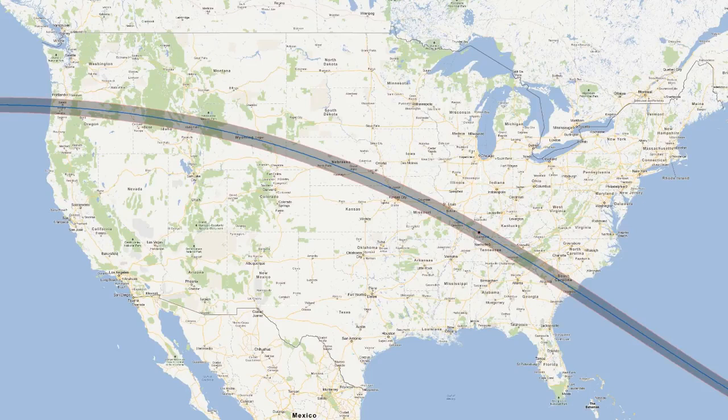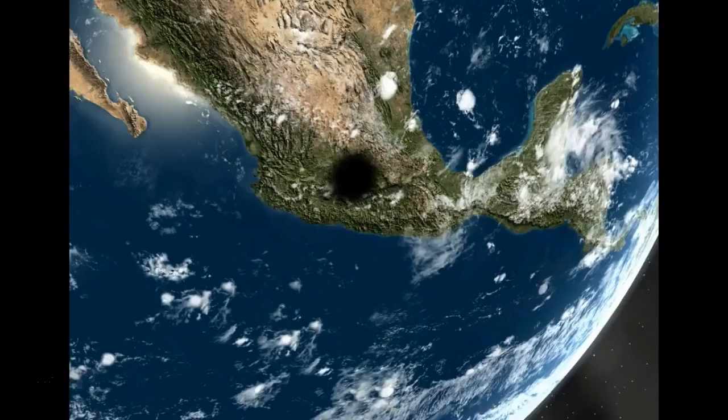If it went right over Salem, you couldn't even see a partial eclipse from Eugene or Portland. That's only about a 45-minute, maybe an hour drive. Maybe an hour and a half. But nonetheless, look at the size of the path. So when they show you this, don't you scratch your head for a minute and go, how is that possible? The shadow is the same size as the object in all scientific demonstrations.